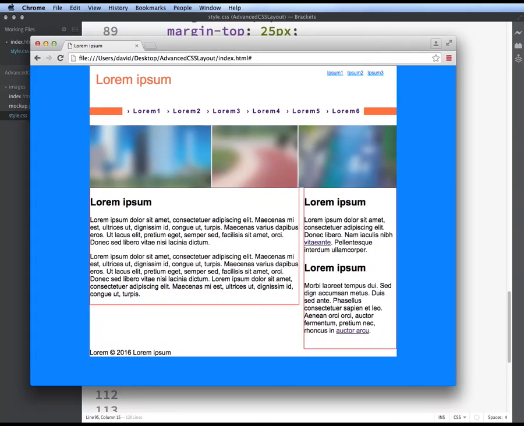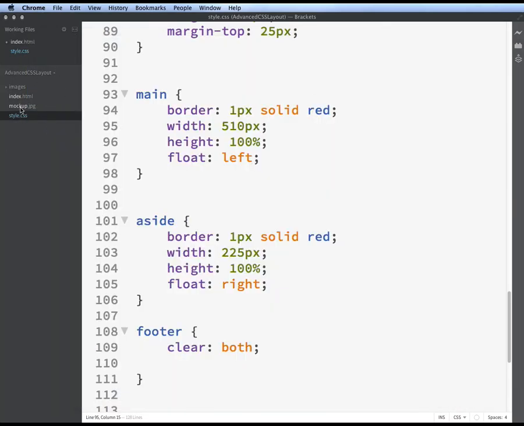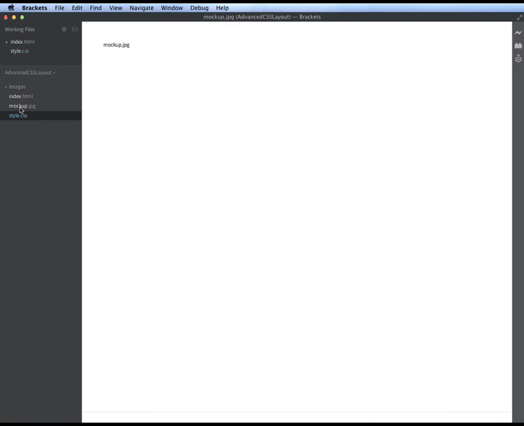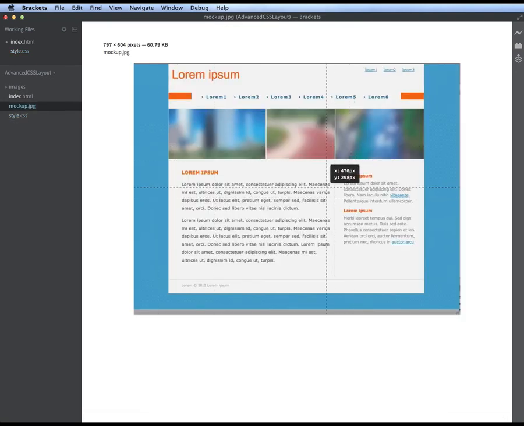Now, if we go back and look at the mock-up, you're going to see there's a couple other elements in here stylistically that we've got to deal with. First off, you'll see that we have this nice little layout going on here, right? See that little line? That's actually a border. So the border that's in place is going to work nicely in that respect.